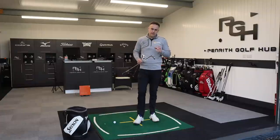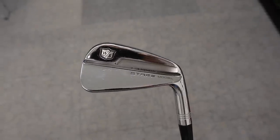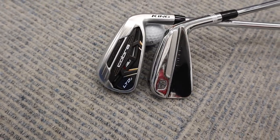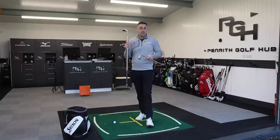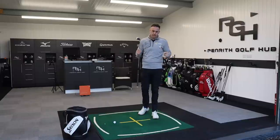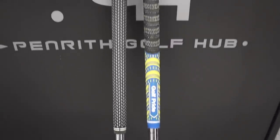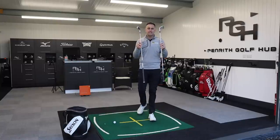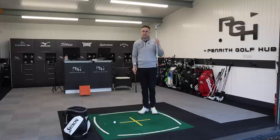What I want to do now is test the Cobra against my own 5-iron. The Cobra 7-iron is 26.5 degrees, and my Wilson Staff model blade 5-iron is 26 degrees — going from a pure blade with no hollow, no real tech, against a Cobra iron with loads of tech increasing ball speed. I'm keeping this as equal as I can: half a degree difference in loft, and I've put an inch longer shaft in the Cobra 7-iron to match the length of my 5-iron. The lengths are the same, the shaft weights are pretty identical, the lofts are pretty identical. Tech head against pure blade — let's see what happens.